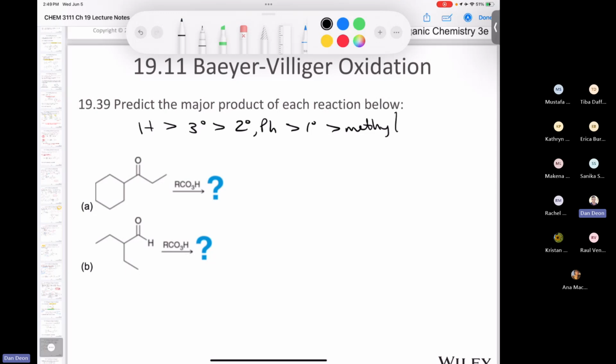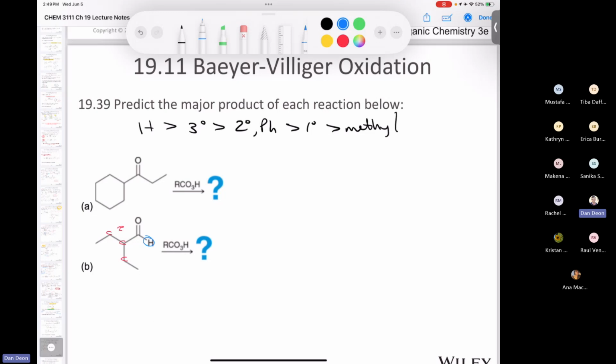So now that we have that in here, if we take a look at these two compounds, you can see you're treating both of them with a peroxy acid. I think this is one case where your instructor is going to buck the trend, and I'm going to do part B first, okay? Because on the left-hand side you've got a secondary carbon, but on the right-hand side you've got a proton. So what kind of functional group am I going to get in my final product? Will it be an ester or a carboxylic acid? Remember, the hydrogen has the highest migratory aptitude.